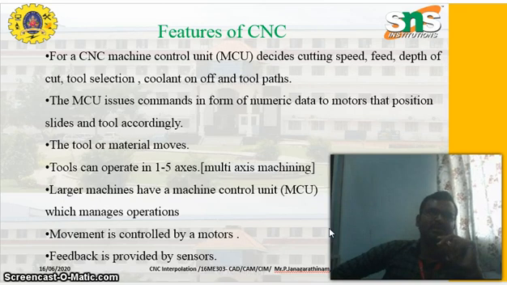A feedback system is called a closed loop system, and we don't prefer the open loop system. Why? Because with the closed loop system the accuracy of the machining process is increased compared to the open loop system. These are some basic features of CNC machines. Thank you.